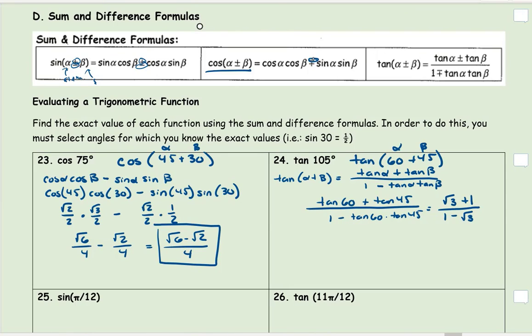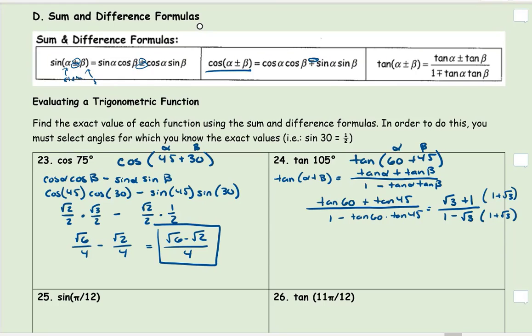And please don't say, oh, we can just cross them out, because that is only possible if they were being multiplied. So in order to get rid of something like a binomial here in the denominator, you have to multiply by something called a conjugate. The conjugate would be these two numbers, but in the middle, instead of a minus, you would have a plus. And when we multiply by the conjugate, it actually gets rid of that middle term, which will give us a whole number in the denominator.